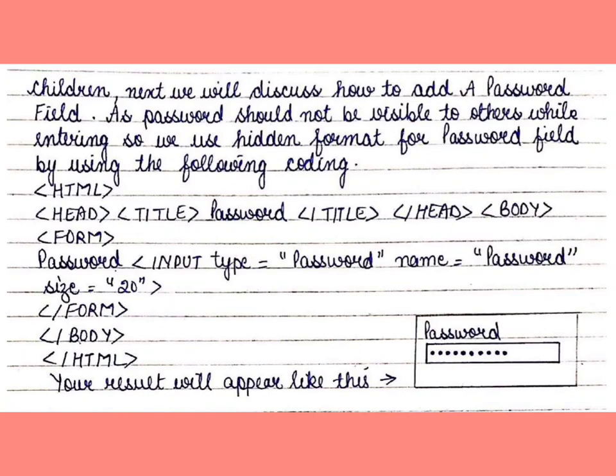Students, next we will discuss how to add a password field, as password should not be visible to others while entering. So, we use hidden format for password field by using the following coding. Start with the basic HTML tags and under the form tag use password, input type is equal to password, name is equal to password, size is equal to 20 and close all the tags.